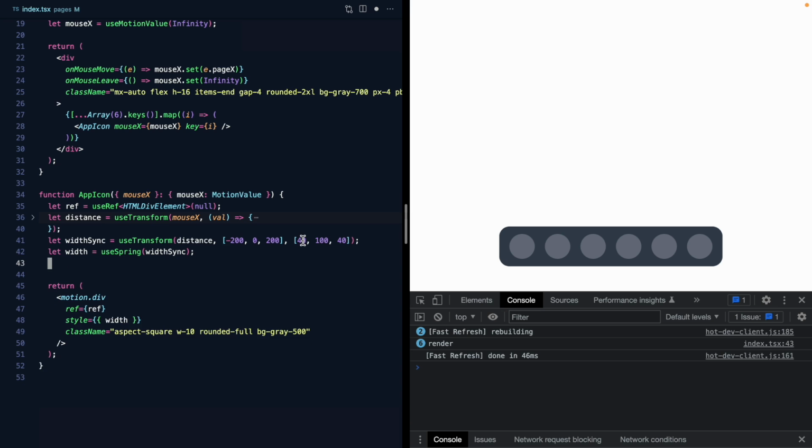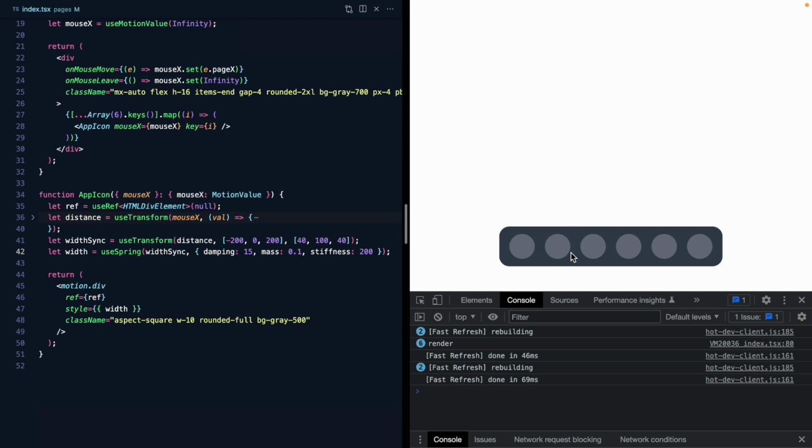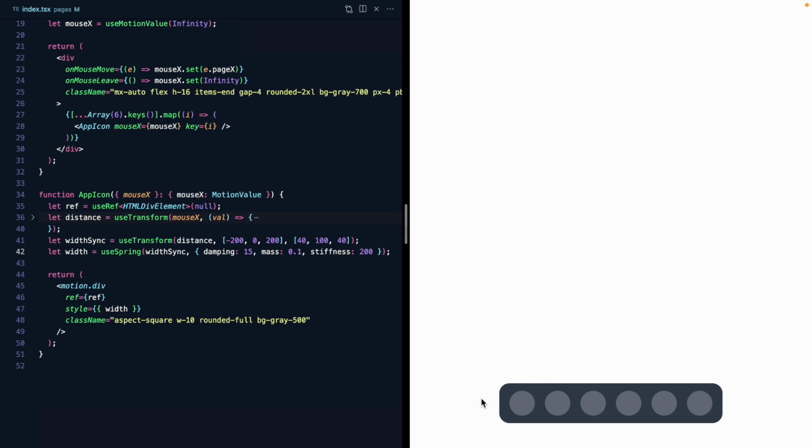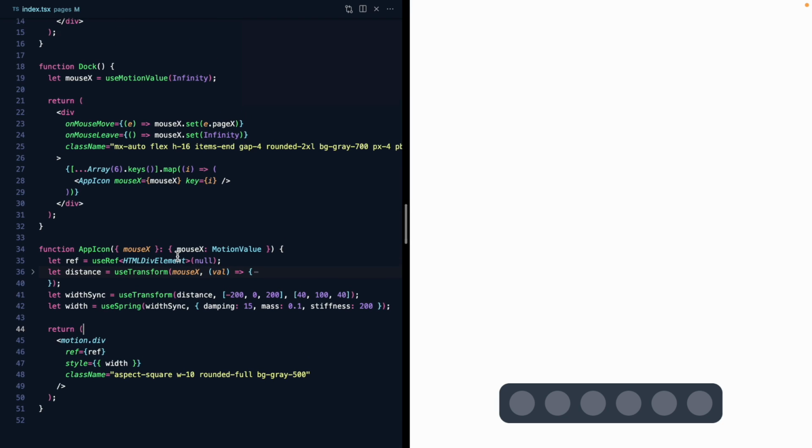But if we go back to our config, you can really go to town with this and tweak this and change how it feels and how it looks. And if we come off of the dock right here, we get that animation because of the spring. As we move it, we get that animation. So pretty neat stuff. Really just a few things to understand.